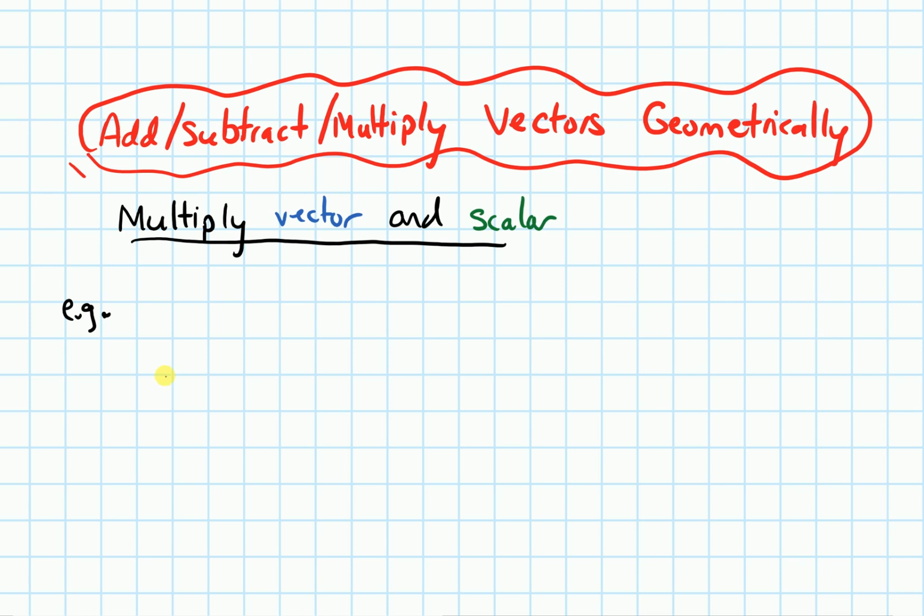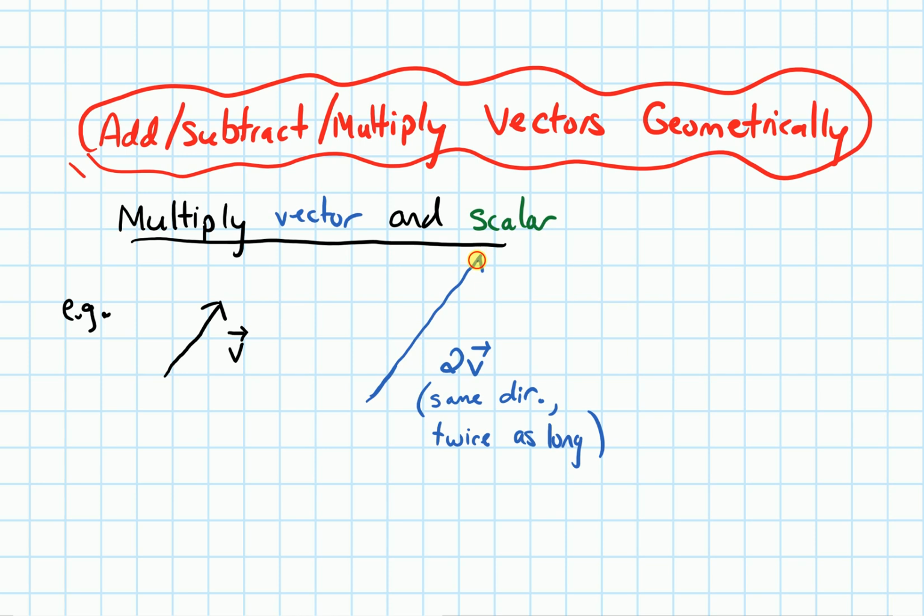So let's say that I have a vector pointing in this direction, and I'm going to call this vector v and use my notation for vectors where I put an arrow on top of it, and that's why I know it's a vector, not just a scalar. Okay, so now let me draw 2v. If you multiply a vector by 2, it's going to give me a vector in the same direction, but twice as long. If I were to draw something like that, same direction, twice as long, that might be something like this. Okay, so that is 2v.